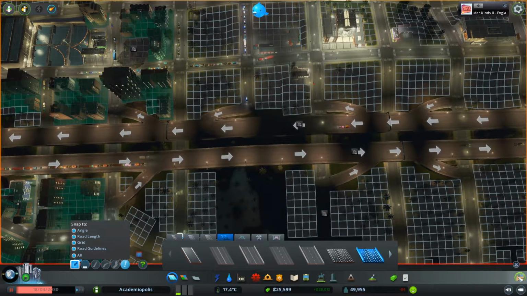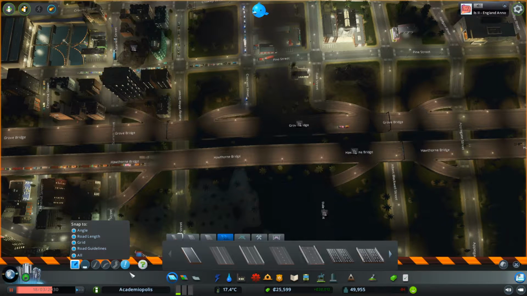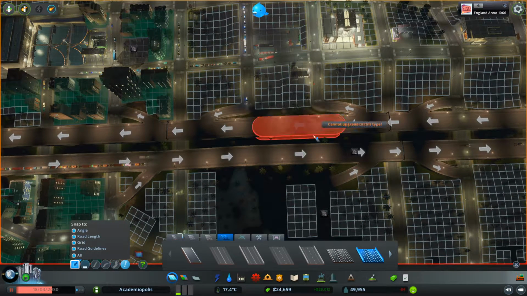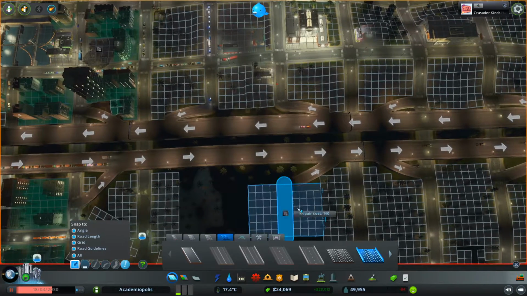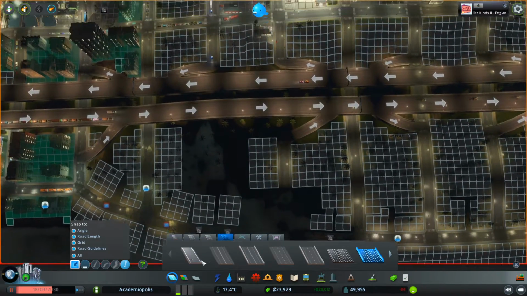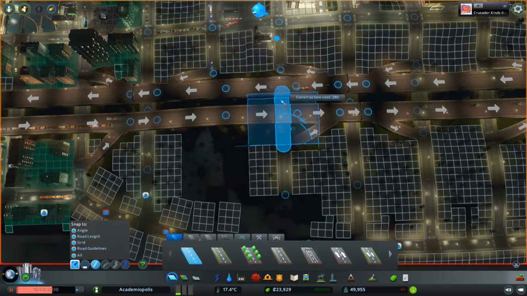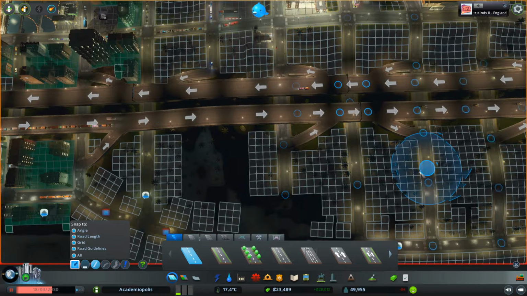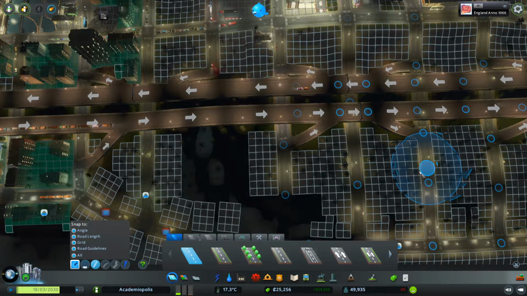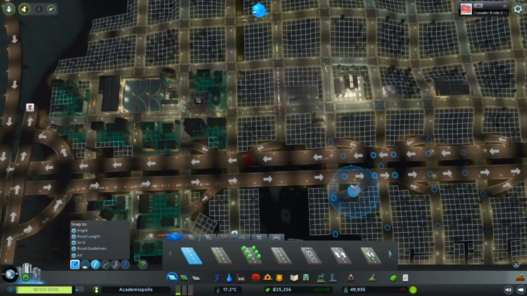Space already occupied. Okay. We'll repair that and repair that. Repair that. Reconnect this road up. Space already occupied. But I can do that, and so I shall. Okay. So that should allow the traffic to get moving again over here.